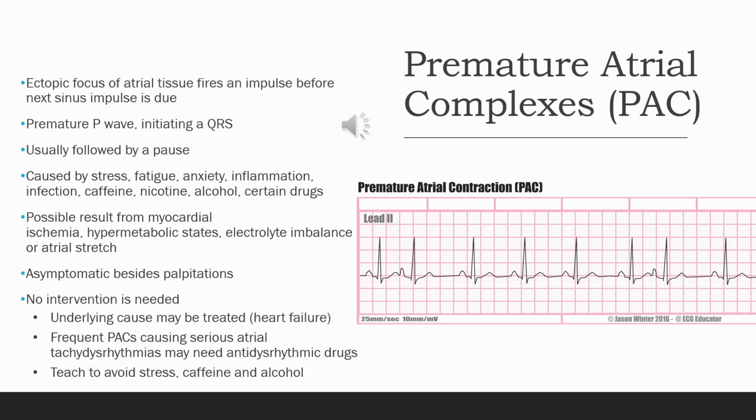So there are several potential triggers. Emotional distress or physical fatigue can be a trigger, as well as different stimulants like caffeine, nicotine, or even alcohol. Hypoxia or different electrolyte imbalances, different medical conditions like hyperthyroidism, COPD, and heart disease, and certain medications like digoxin and different anesthetic agents, all of which can be a potential triggering factor for a PAC.